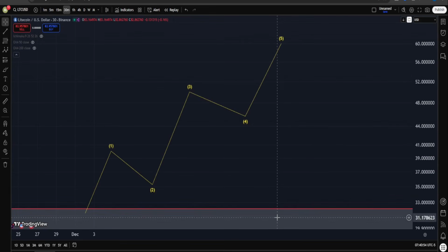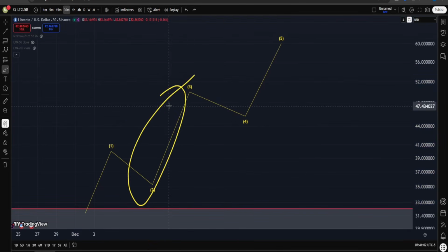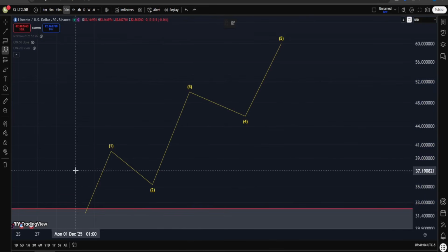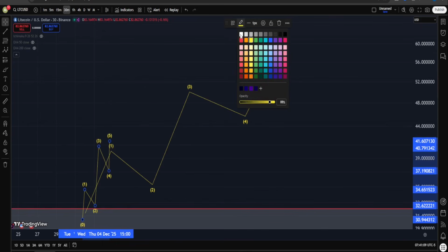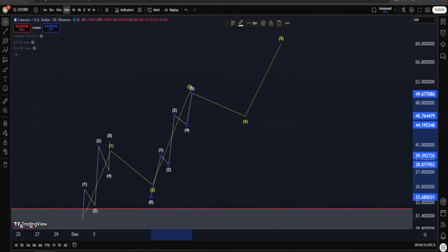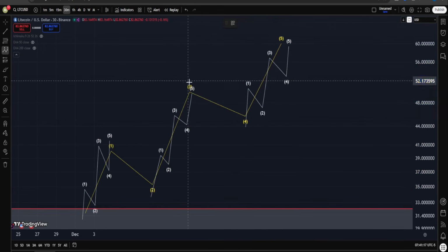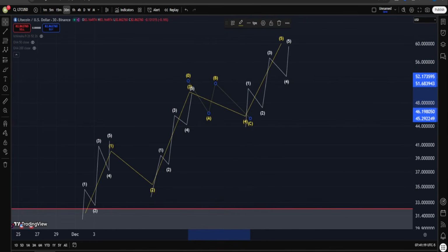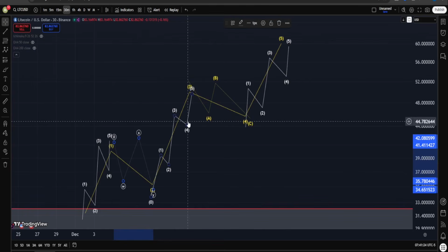Rules for it are we should not have overlapping of the waves between our corrections for wave 2 and 4, and in any kind of 5 wave, our wave 3 in here should not be the smallest wave. And when it comes to sub waves, you know it, we're gonna have 5 wave up into wave 1, 3 and 5, and for wave 2 and 4, let's say, yeah, okay, ABC into 4 and a WXY into wave 2. Generally, the shape of our corrections doesn't really matter a whole lot.